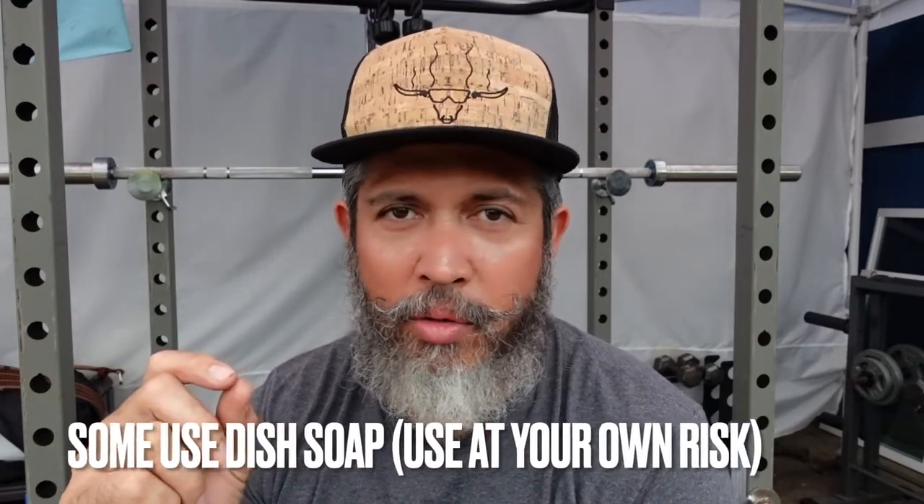A couple of explanations here. I use saddle soap because that's what I've used for leather before and it worked. There are other things you can use to clean leather — that's all up to you, your opinion, your experimentation, whatever have you. I can tell you that saddle soap does not hurt the leather I clean, such as nubuck leather — it works for it. One key thing I do is wash it using the saddle soap and water, but I wipe it down and only do a small section at a time, so the water doesn't seep into the leather and ruin it. Really the goal is to remove the surface dirt, and it works really well — saddle soap and water.